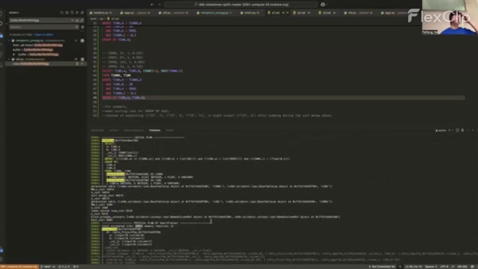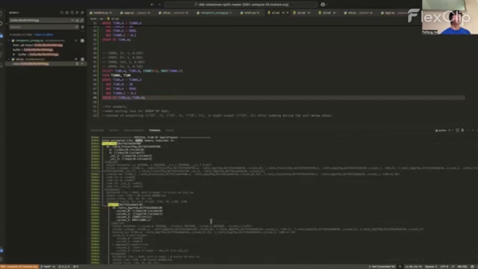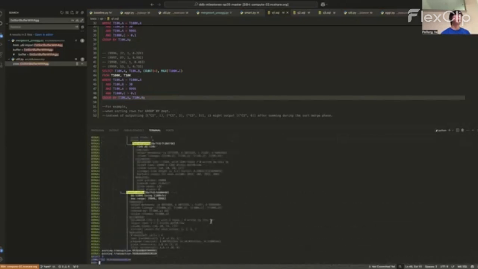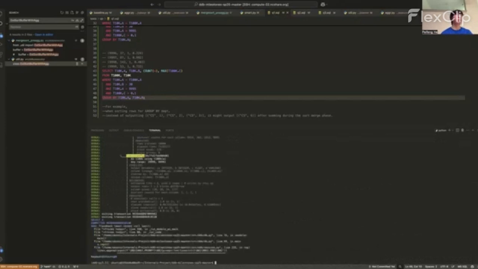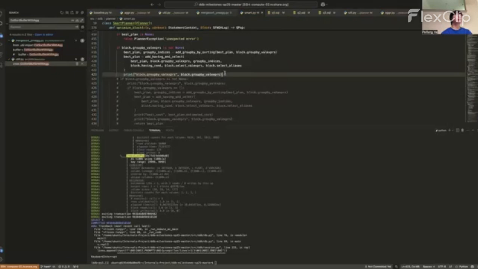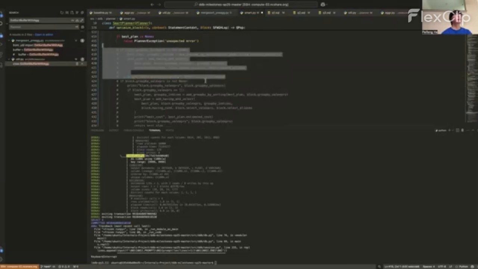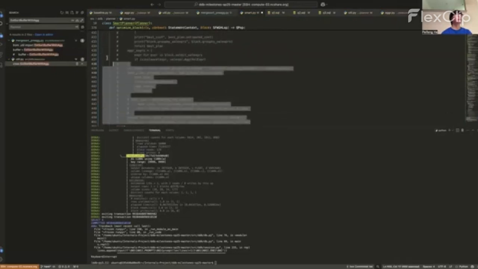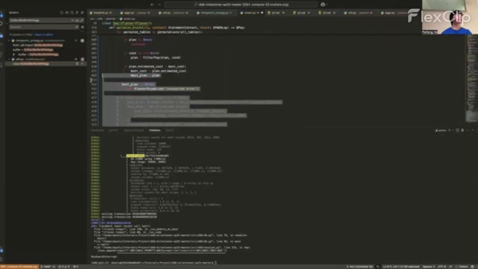The actual IO is because the group by operation is involved. So let's see what happens if we have the optimized version. So in the smart planner, let's put the optimized version back. And let's run it again.